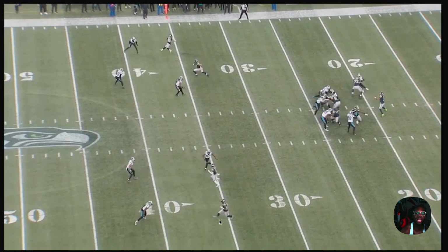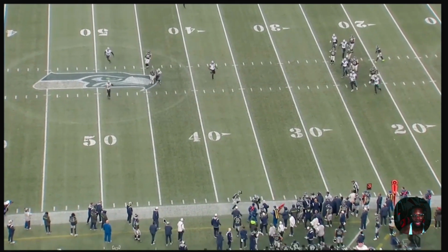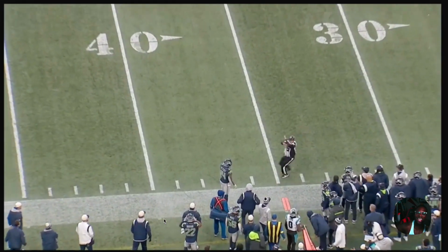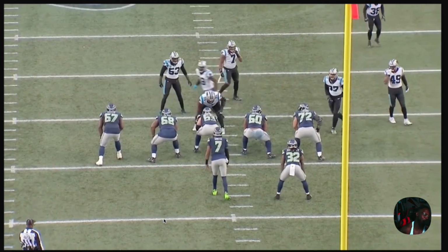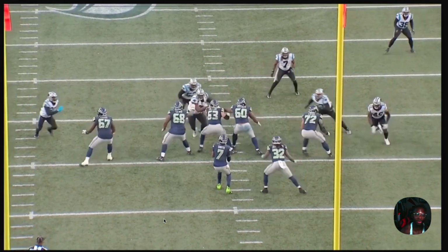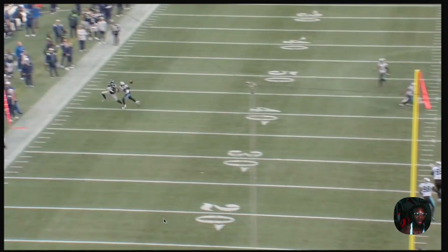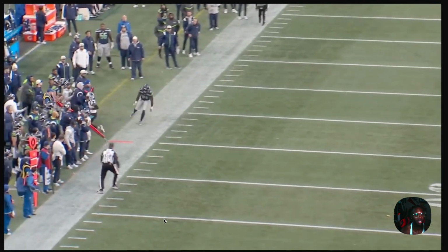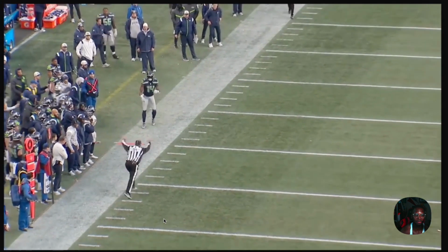And when you see DK starting to break, he's already coming out of his break as well. And almost taps the feet, man. Golly, I wanted him to get this pick so bad. Thing is, man, in their matchup, DK Metcalf caught 3 passes. Look at that break. And JC got his hands on 3 passes as well. Almost tapped the feet. Almost tapped the feet.